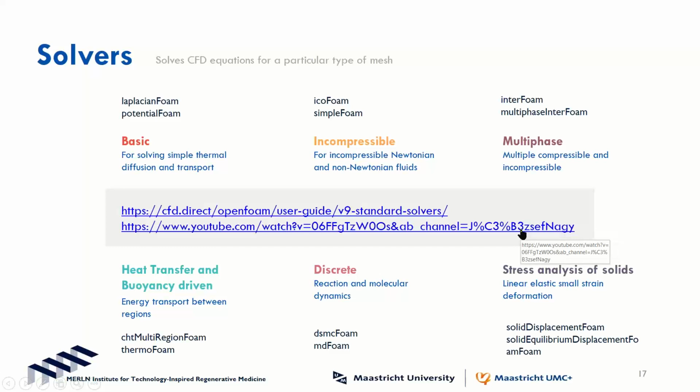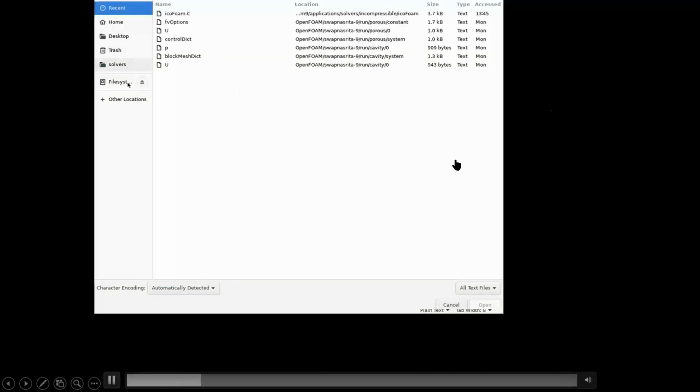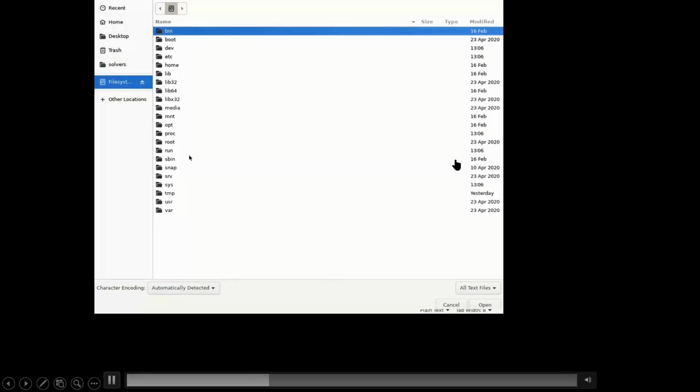There are, like I said, many different solvers available, which highlight what exactly you want to do. It drills down on it. So you can see icofoam, Laplacian foam, and multiple others. In the next slide, I will show you what other foams are available.